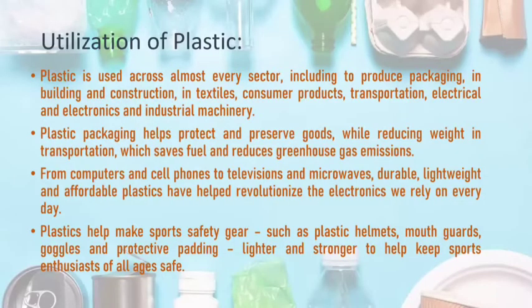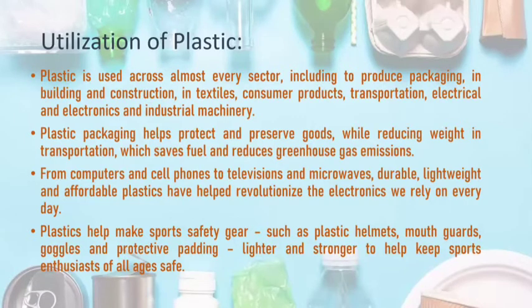Thank you, Priyodip. So now we come to utilization of plastic. Let's see how plastic is utilized. Number one, plastic is used across almost every sector, including to produce packaging in building and construction, in textiles, consumer products, transportation, electrical and electronics, and industrial machinery. Number two, plastic packaging helps protect and preserve goods while reducing weight in transportation, which saves fuel and reduces greenhouse gas emissions.